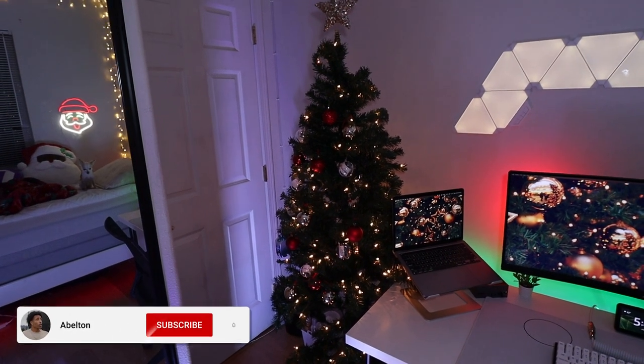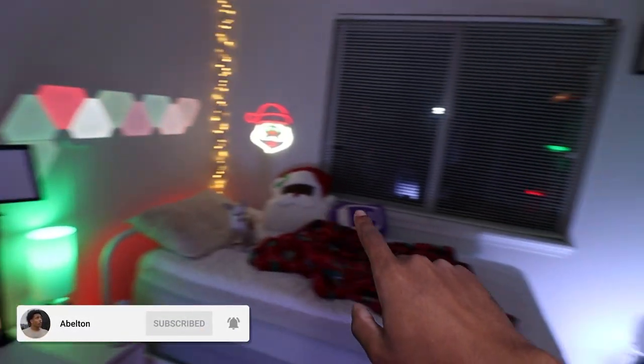It's been a long time since my first setup tour, so I'm gonna start with this portion of my room and make my way all the way to the main setup.